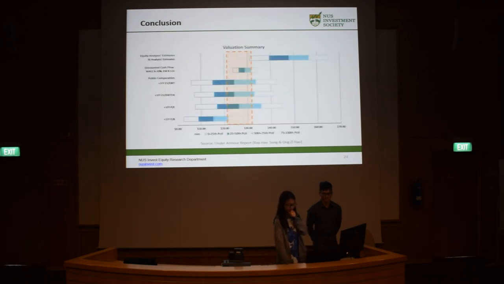So after doing your valuation, most analysts will come up with this valuation summary. So the one we have here is from our two directors, Ray and Zihao. So the valuation summary is also known as your football field graph. So the graph usually shows the valuation of the company based on the methodologies you use. So in this case, they use discounted cash flow and public comparables. So how you interpret this graph is, you look at the orange box, that is the range whereby you get the average of both methods, the share price between around $20 to $30.